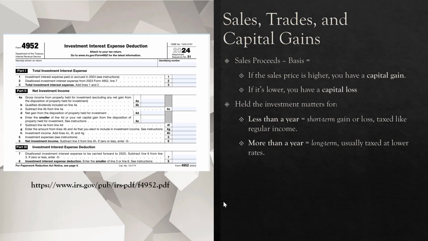If you sold multiple lots of the same stock, you can identify which shares you sold. For example, using the FIFO or the first in, first out method, or specific identification to manage your taxable gains. So if you bought the same stock in 21, 22, 23, 24, and your 2024 tax return, you're probably going to want to identify that you sold your Ford stock from 2021, not 2024, because you're going to get a better favorable tax rate.